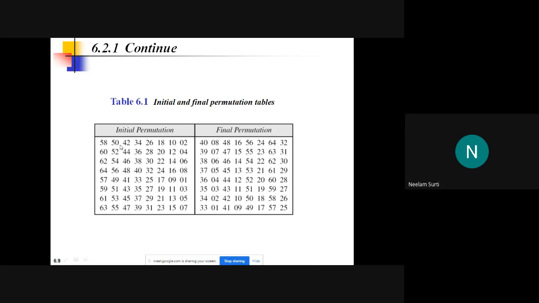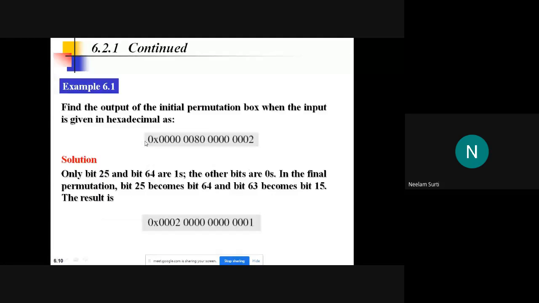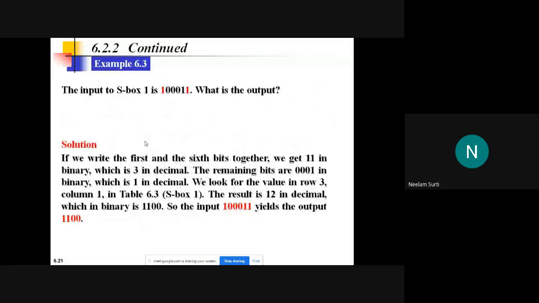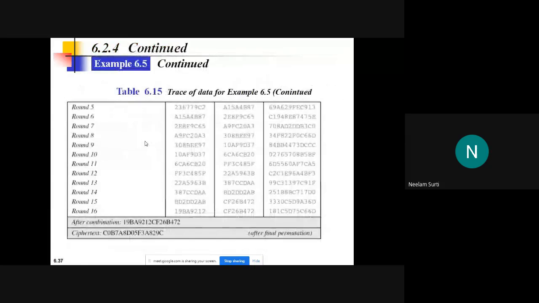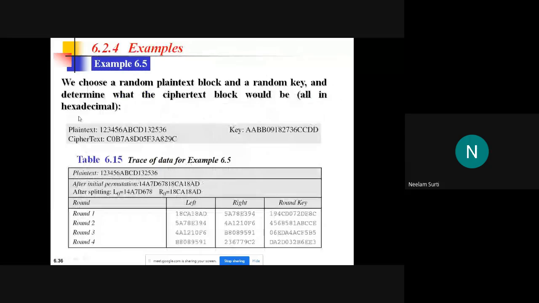Likewise 49 you can place over here, 51 if it is index. Are you getting it? If it is considered as an array, a mapping like this would be there. From the positional plain text you will have the corresponding initial permutation. So that was the first step: when you are writing an algorithm, or when you want to solve an example of DES type, the first thing you have to do is convert plain text into binary. On the binary, perform the initial permutation.